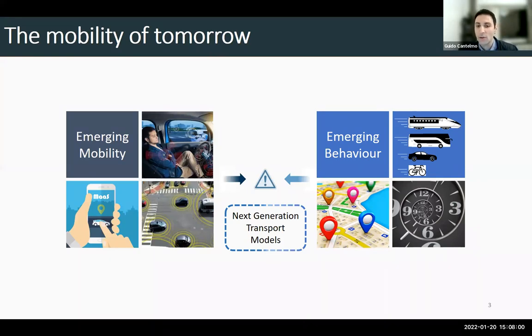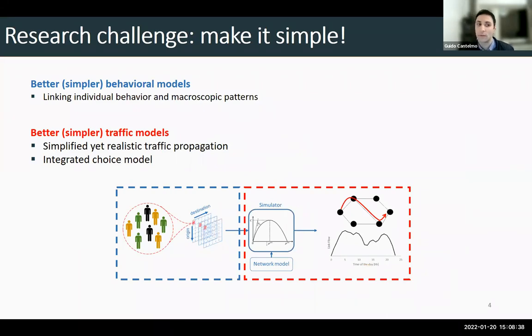The idea is that we need to focus on the link between technology and travel behavior. Every time we provide users with a new service, with a new option, they are going to change their behavior. They may change their transport mode, the location of some activities, the time of certain activities, or perhaps they're not going to change at all what they do. And this is probably not what we had in mind when we provided a new service. So the question is, how can we link whatever type of service we introduce in the market to the behavioral change that it triggers? This is the topic we're going to talk about today. Now, of course, there are already a lot of models that deal with user behavior, and they are extremely good.